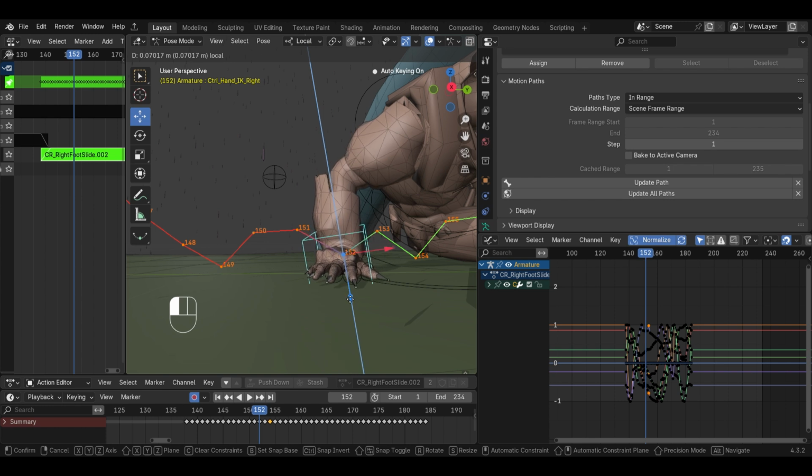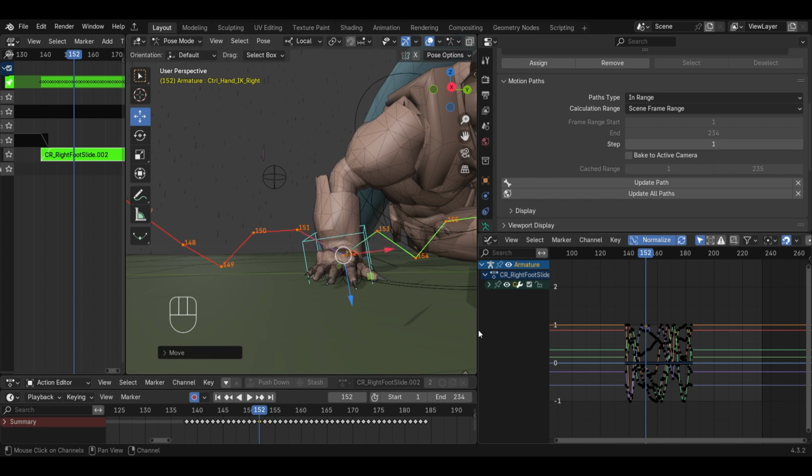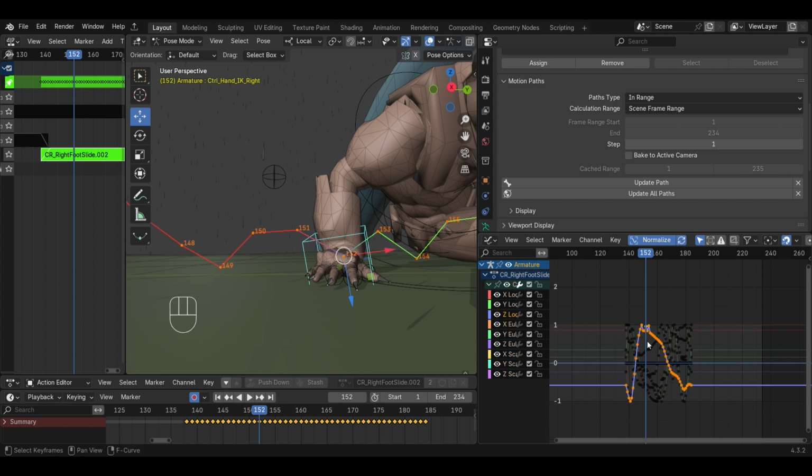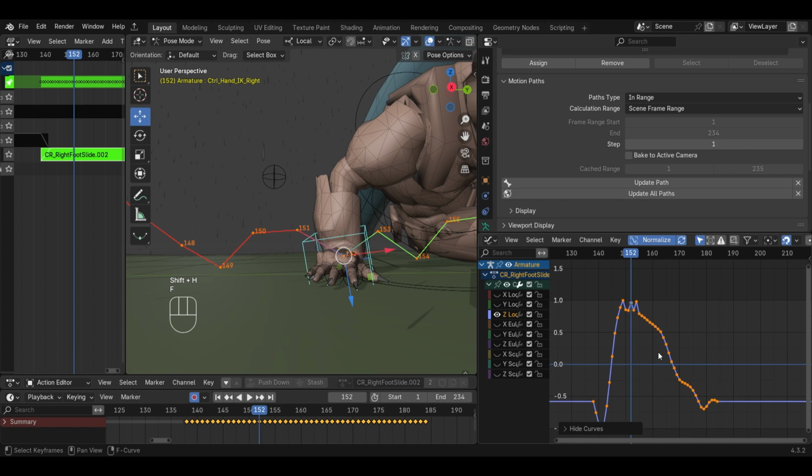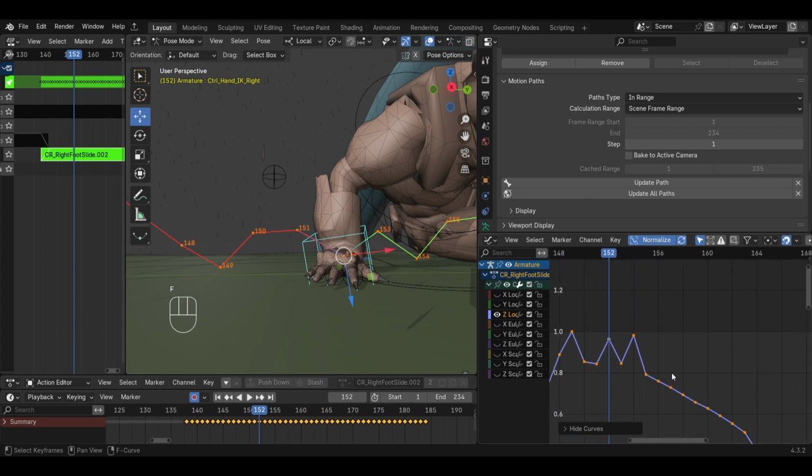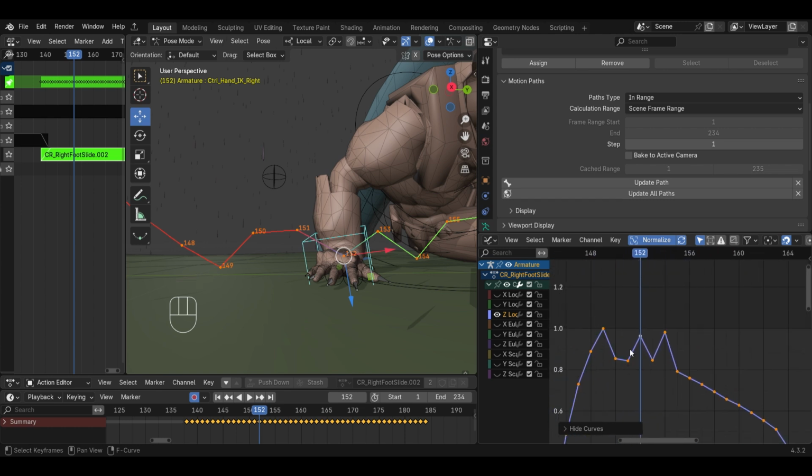I'll give an adjustment to it, and just to show you that it's exactly the same as the curve, we are adjusting Z location. I'm going to isolate Z and press Shift H to isolate that curve and press F to put it in frame. Can you see this pattern over here?